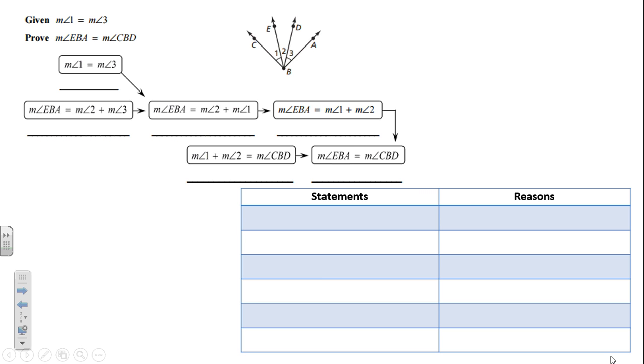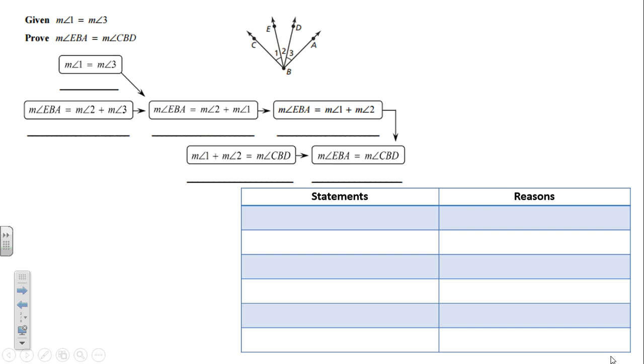Okay? So in a flowchart proof, we start with something and we have a blank beneath it. And then we show how that thing and another thing branch together. These two things make this happen. This one moves to this, and then we bring on this and so forth. Okay? So we want to see how these things kind of come together.